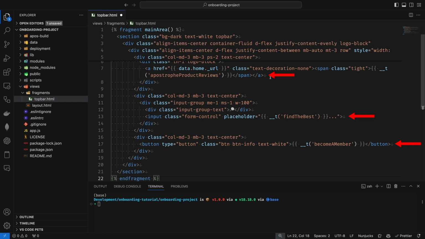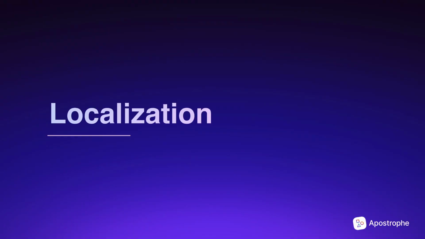For now, in order for our site to work, we need to create a new folder to contain our string translation files. There are multiple places we could store our translation strings, but in this case, the top bar is going to be used globally throughout our site, so it makes sense to put them in a project level @apostrophecms/global module folder. When we create our navigation fragment, we will come back to the @apostrophecms/global module and global settings.